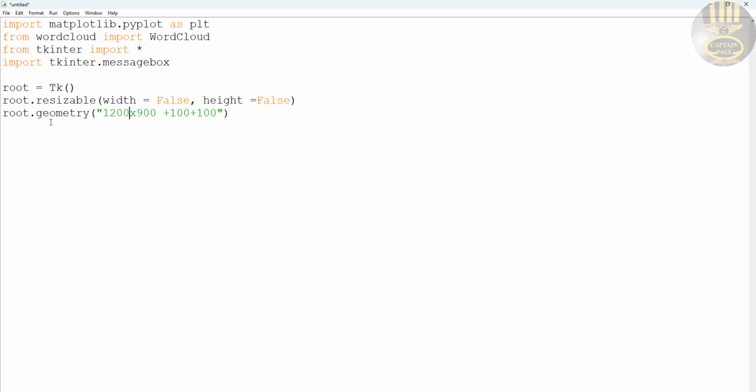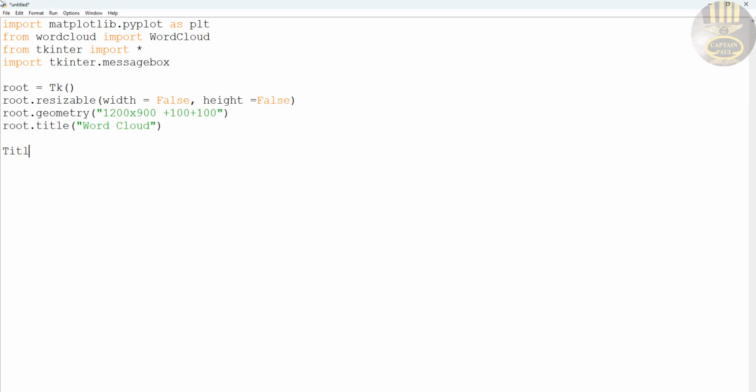Now underneath here, I'm just going to give it my title. I'm going to call it root dot title. That would be wordcloud. All right, that's fine. So the next thing I want to do now is create a frame for the title.